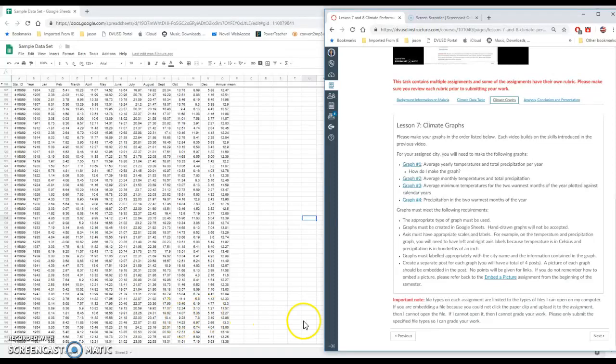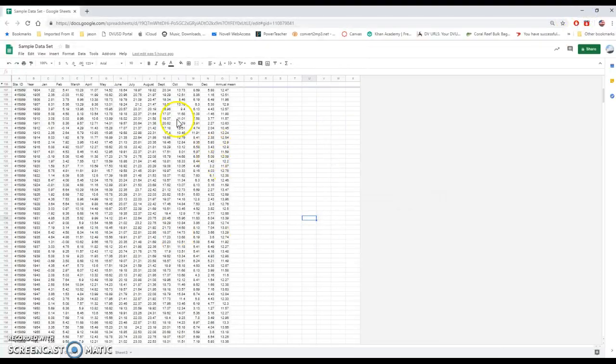All right, in graph number 2, we're looking at the average monthly temperature and the total precipitation. So we're going to come back to our data sheet here. We're back on our original data page. You're going to need to make another copy or duplicate our temperature page again. Go over one. We're going to call this one graph 2, once again, just for clarity so that we know which graph is which.